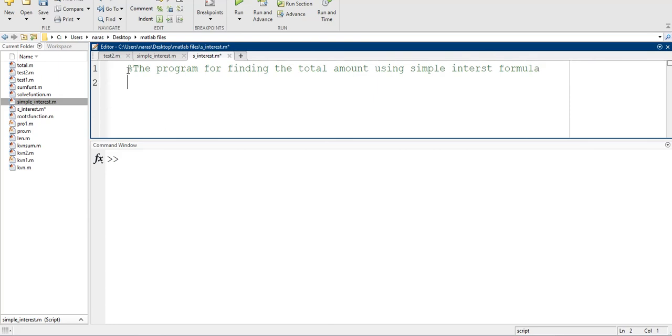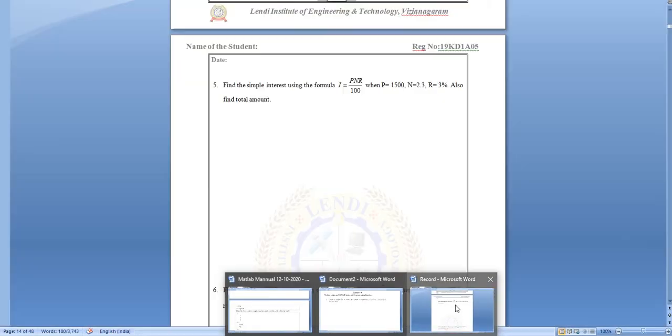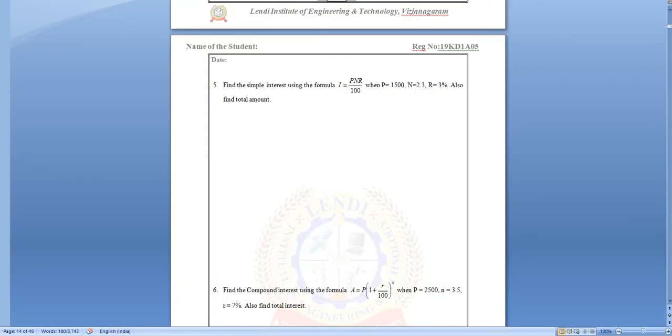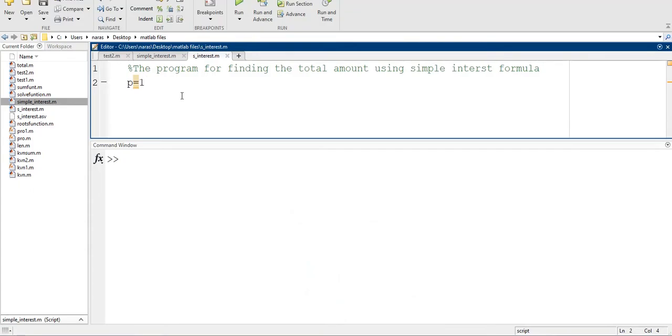Okay. So, if you write the percent symbol, the remaining line cannot be executed, it is simply ignored, nothing but a comment line. Now, sequential steps: p equals 1500. Use a semicolon, otherwise you will get the p value in the output.